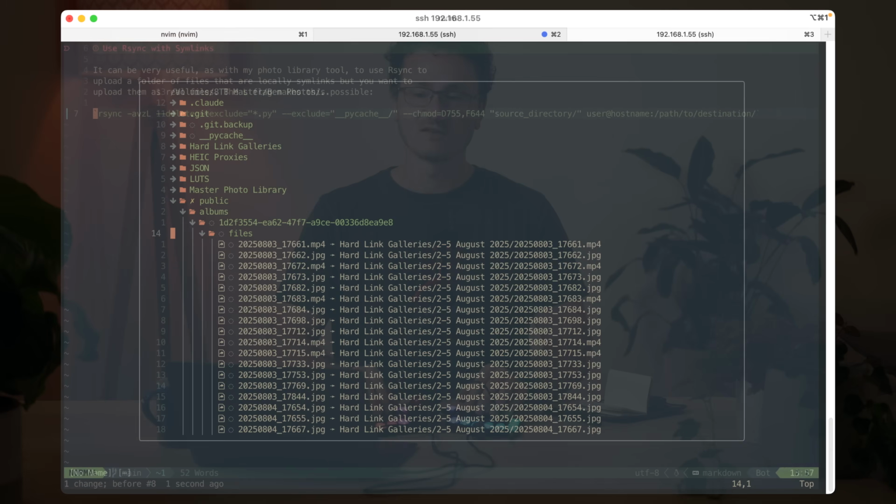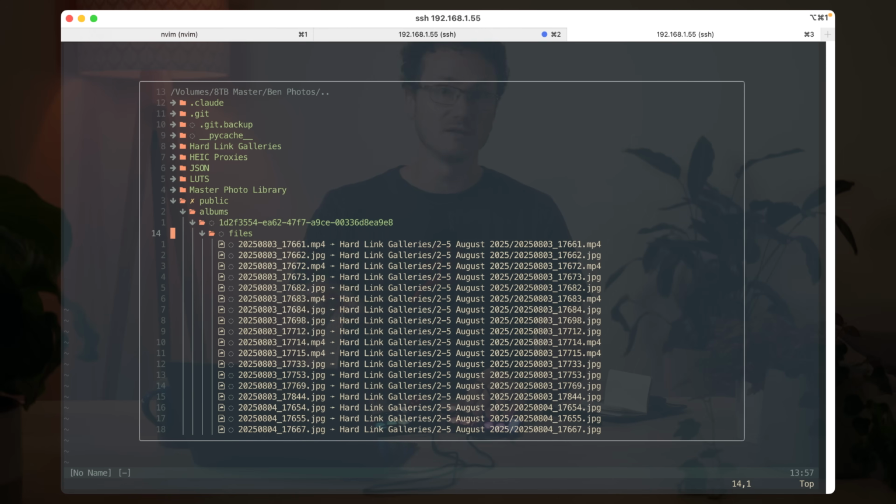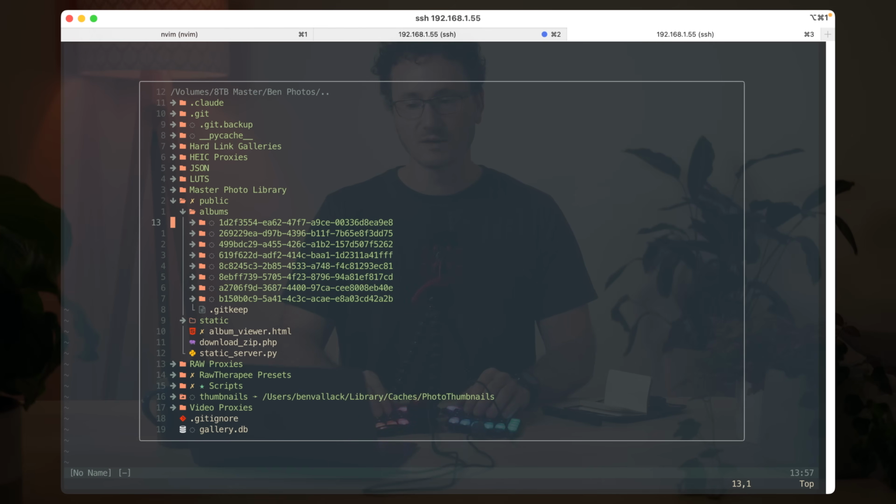And this is just fantastic. And this is the rsync command that actually deals with that symlink setup. The L flag is the key, the capital L flag in the rsync command. That will look at the symlink in the local version and make sure it uses the real file when it uploads to the VPS. So this is just fantastic. These shared albums don't use any additional storage on my own machine. They're completely static and portable and can be automatically synchronized up to the VPS for sharing. So this is a really excellent element of this software and just works so well.